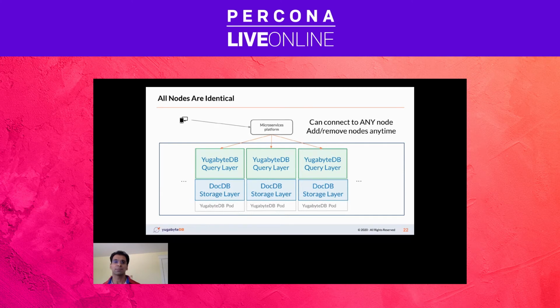Okay, so this is how Yugabyte works at a high level when deployed inside Kubernetes. You have a query layer and then a storage layer. This is an internal split. The query layer is actually PostgreSQL's query layer, the upper half, and the lower half is a replicated distributed storage layer. You don't even know that because it's all running in a single pod. These services run across multiple pods, and they replicate data, and they use the local store on each of the pods. So your app can connect to any node, and therefore putting a load balancer on top of this works really well as long as it sprays your queries across the nodes and evenly utilizes the entire cluster.